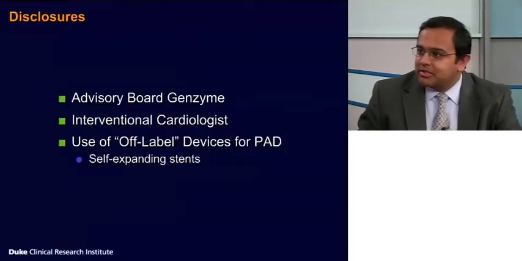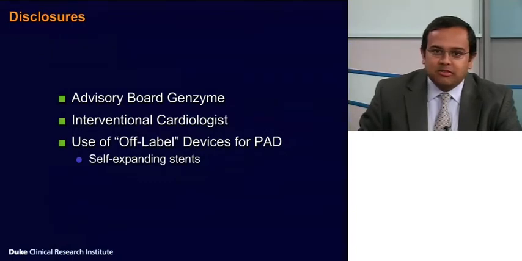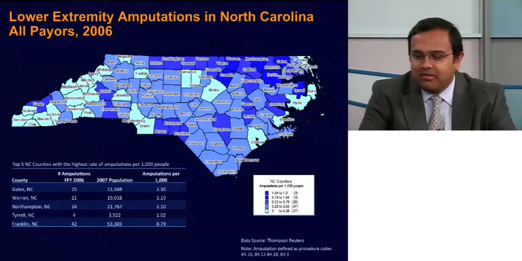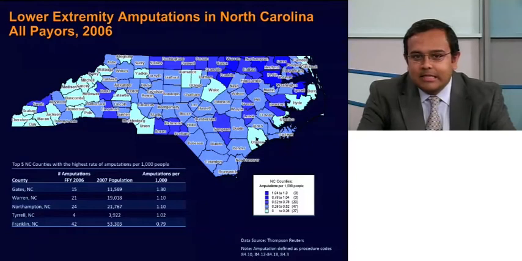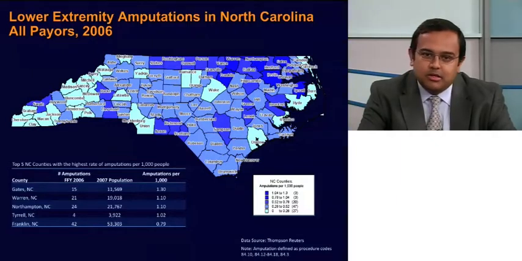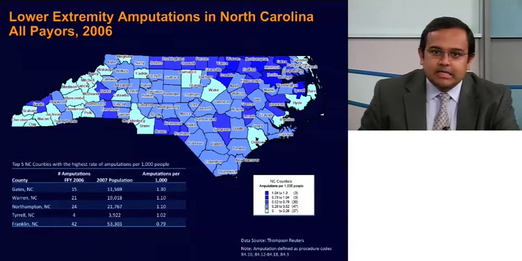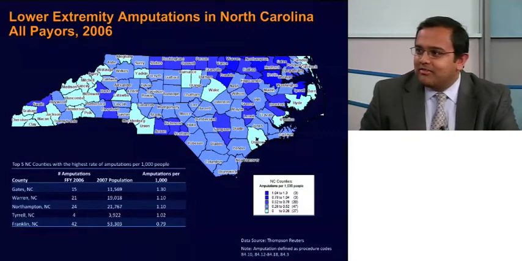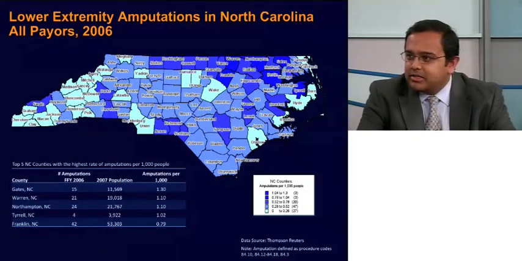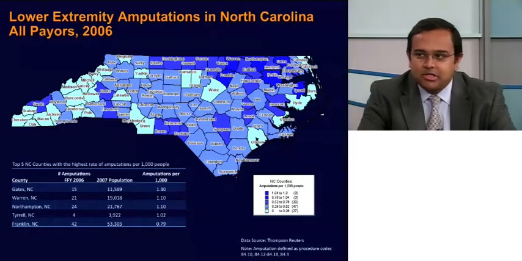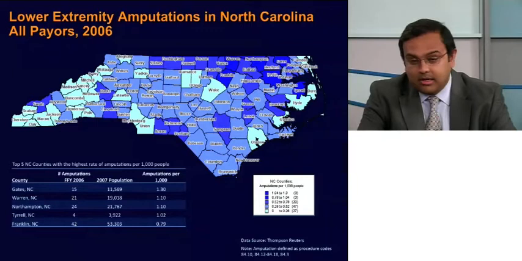First, these are my relevant disclosures. And let me just start off the presentation by showing you a couple of what I find to be very informative slides. This slide here is the state amputations by county for lower extremity non-traumatic amputations in 2006. And what we found most interesting about this map in North Carolina is that you can look across the state and find different rates, sometimes 3 times higher rates of amputations in patients, mostly diabetic patients, in our own state.